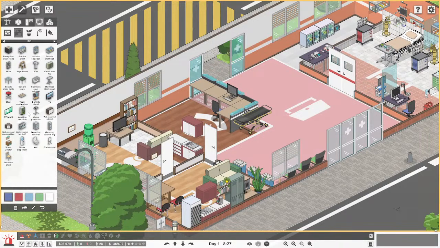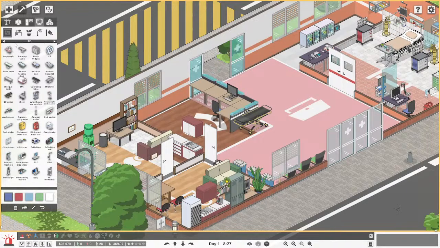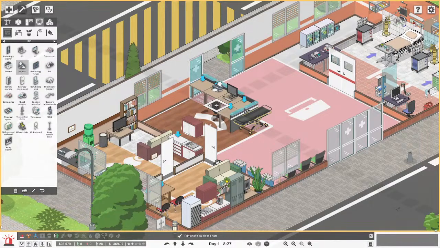Printers are here, I think. Office chairs. Nope, they're in the equipment. So there's the paper holder, which counts as a printer. It's a more efficient alternative. You have laptops. You just have lots of little options here. We're going to do this printer here. Boom. That takes care of that.